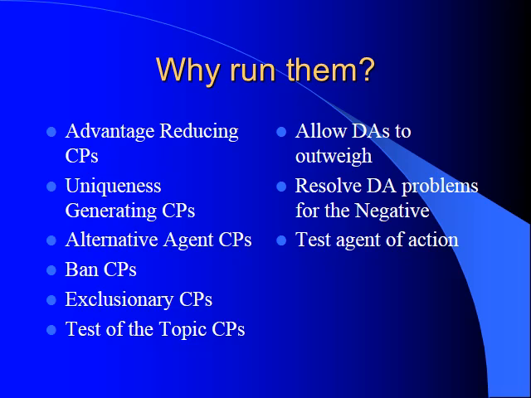That could be that the resolution specifically identifies the United States federal government as the agent of action, so perhaps you might have China, or the United Nations, or the North Atlantic Treaty Organization, the World Trade Organization. Any of those agents could implement the affirmative policy instead, simply to test whether or not the U.S. federal government was the best actor.